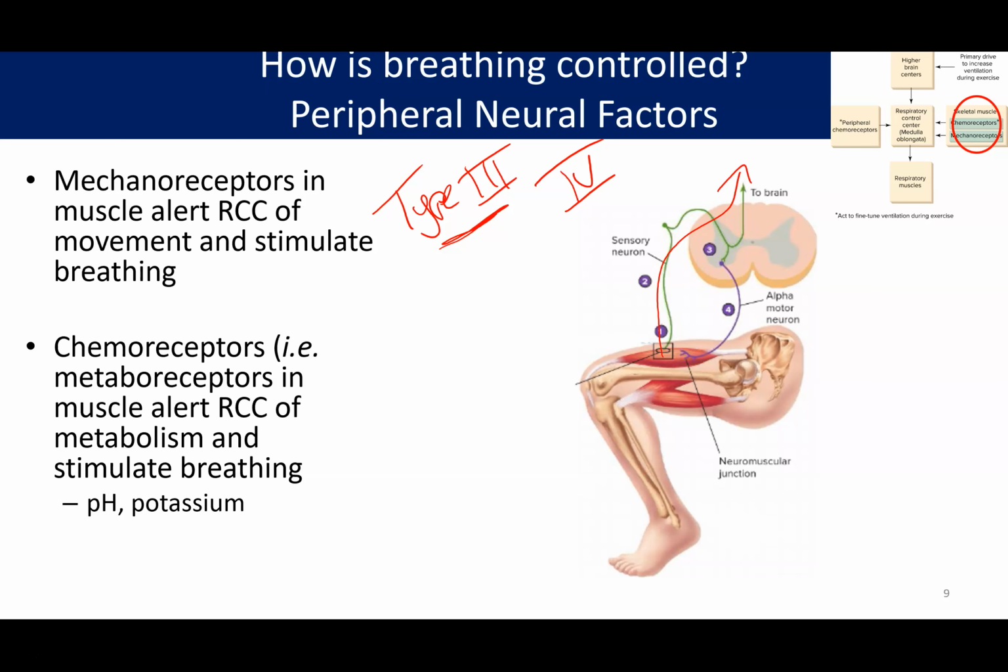I could have you come in my lab and sit in a chair, and someone moves your leg back and forth for you without you doing any exercise. If we do that, your breathing rate goes up, without any exercise, just because the movement stimulates these afferent nerves. The afferents interpret that movement as exercise and send the signal back to the brain saying, hey, we've got to increase ventilation, we're exercising here.